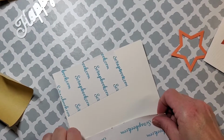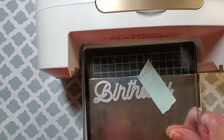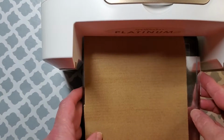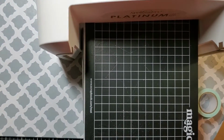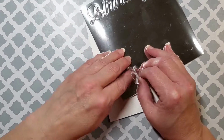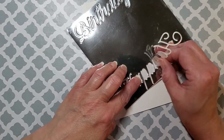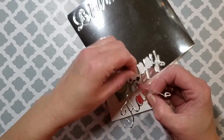But here I'm just using some double-sided adhesive from Scrapbook.com to cut out the happy birthday out of silver mirrored cardstock. And I'm putting that extra cardboard shim because I want to make sure the die cuts my paper. Whenever I use the double-sided adhesive, I usually need that extra layer. So you can see there that you just peel it up and you've got a sticky surface and you don't have to play around with Tombow Mono.